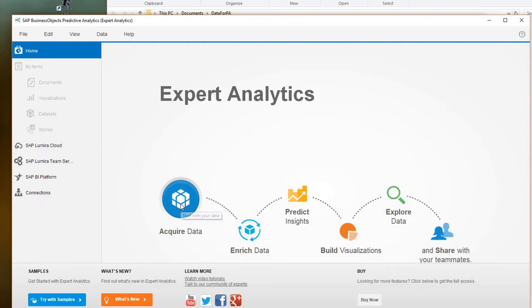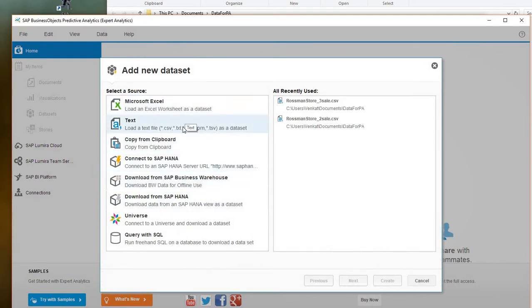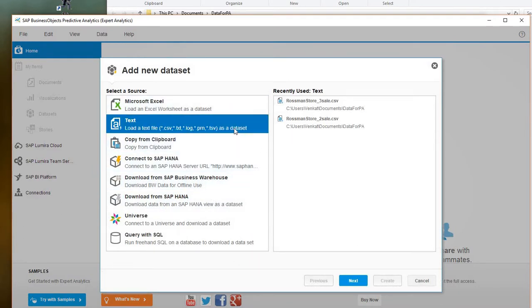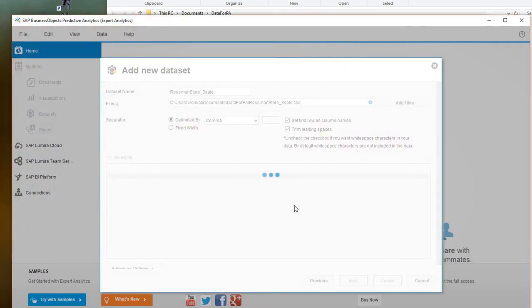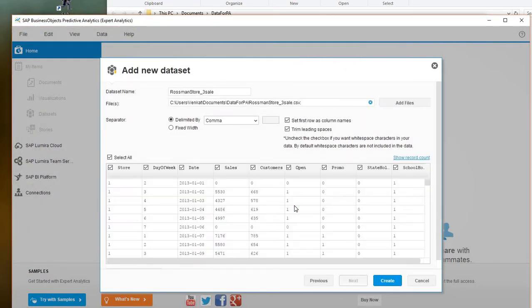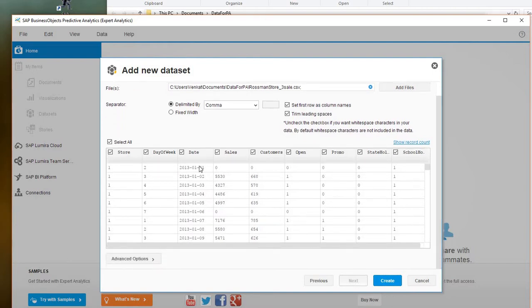So the first step is to acquire data, and I have this file as a CSV file. So you can go ahead and load it. The data is the same as the previous expert analytics, automated analytics look and feel.